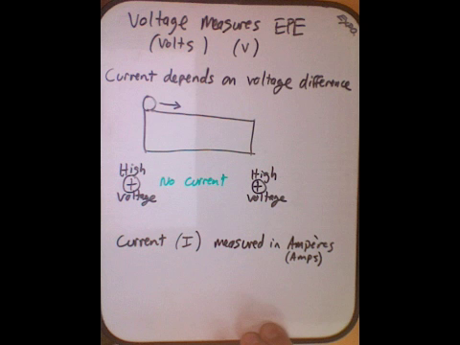Current itself is measured in amperes, often abbreviated as amps or even A. And for some reason, in equations, it's given the symbol I, which is annoying. Voltage is measured in volts, current is measured in amperes. Ampere is also a famous scientist who studied electricity, a Frenchman.